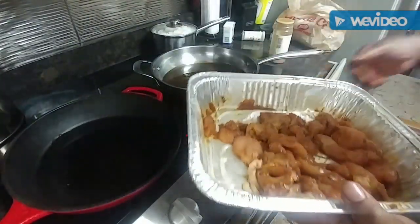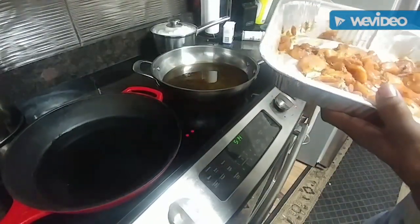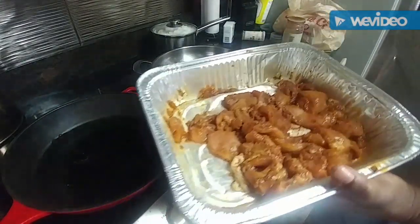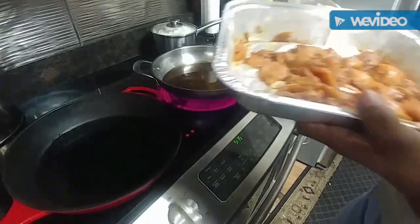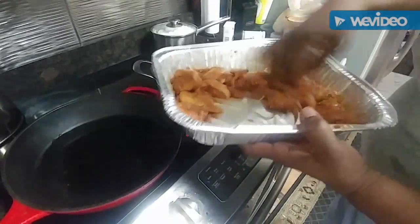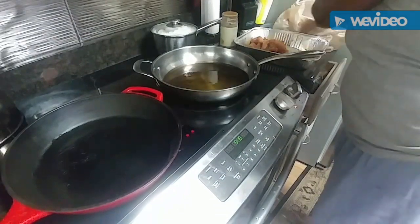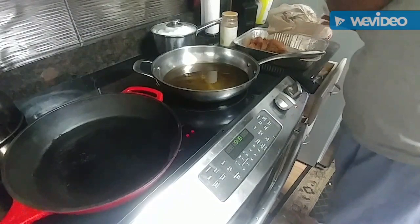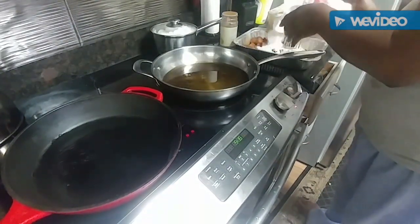And what I'm going to do is fast fry. These are going to be like chicken tenders. Need just a little bit more of that on there. So I'm going to fast fry this. You know, chicken tenders, because it's chicken breast, you don't have to fry them forever. Just put a little bit more salt on there, after I thought about it. So anyway, this is what I call fast frying. I'm not going to mess around with time. So I'm going to get these chicken breast tenderloins in the skillet.